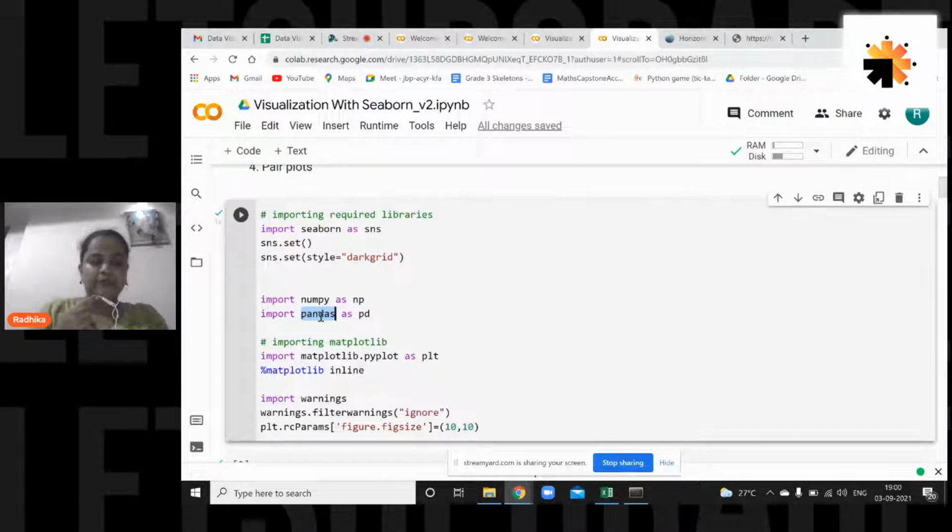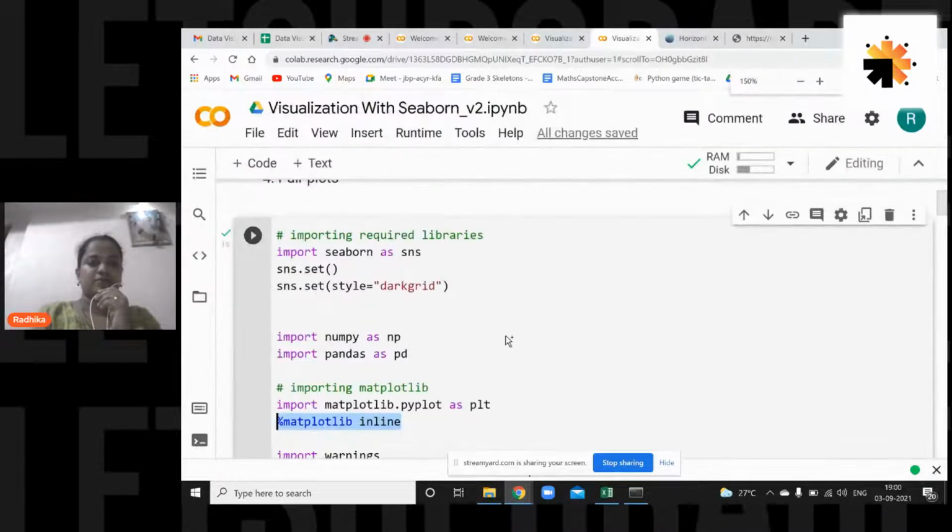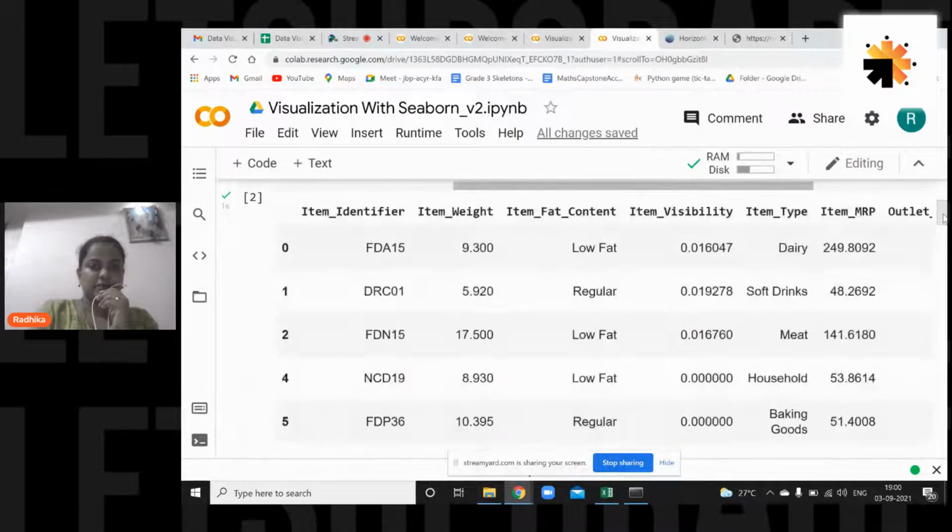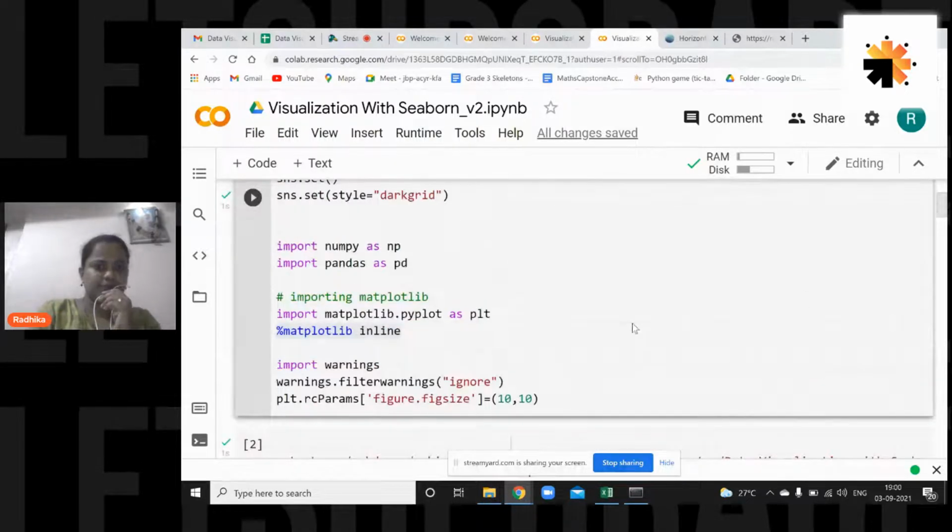Okay. Cool. So now I have taken NumPy and Pandas. Now I'm also taking Matplotlib. Are you able to see the code thoroughly or should I zoom in a little? Can you see it better now? It's visible? Yeah. So we have percent matplotlib inline. Can anyone think about it? Why do we need this feature of inline?